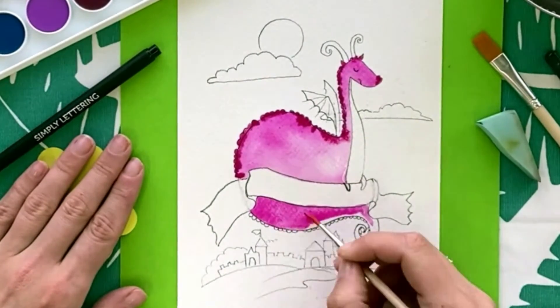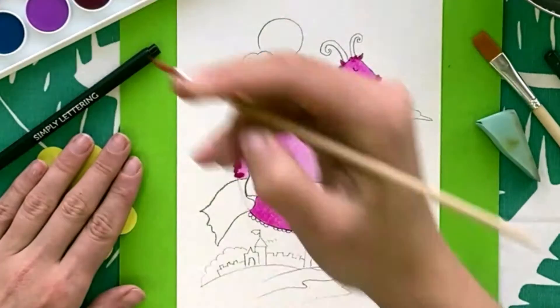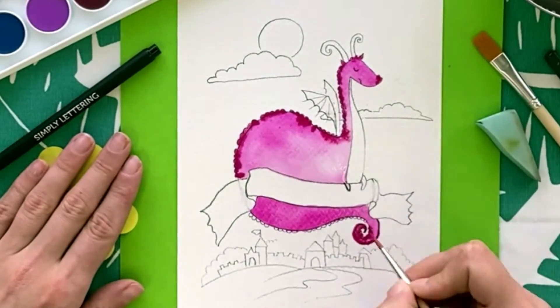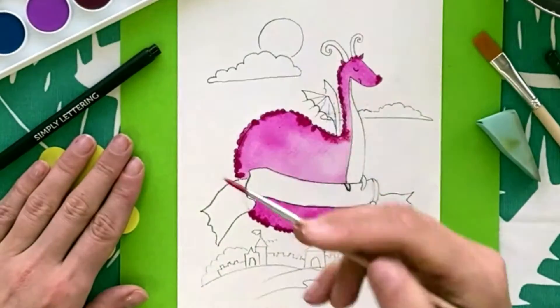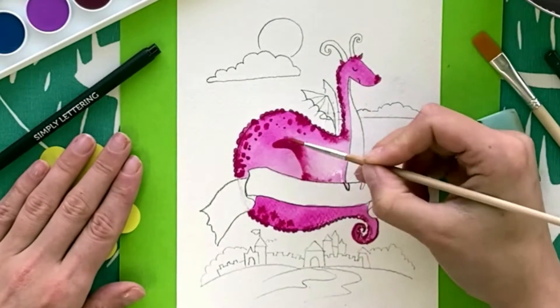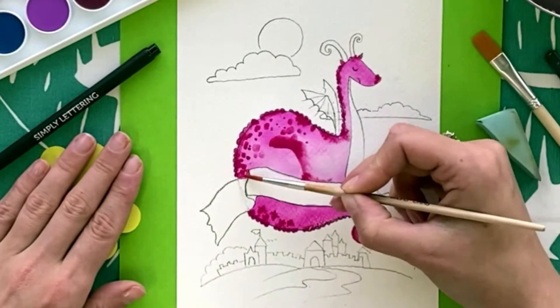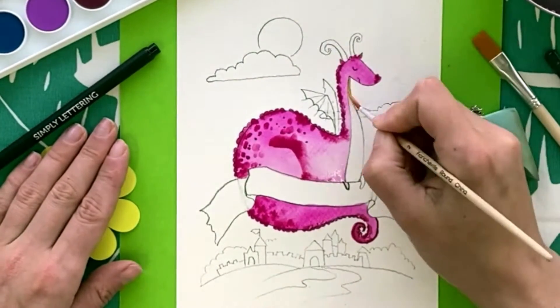There is no dragon without frillies on it — put them in groups. Look, our gracious dragon is going to carry some super important message! You'll need to decide what you want to write in the ribbon. We are adding some color to the background and a couple of details like spots on the back, for example. Lovely!